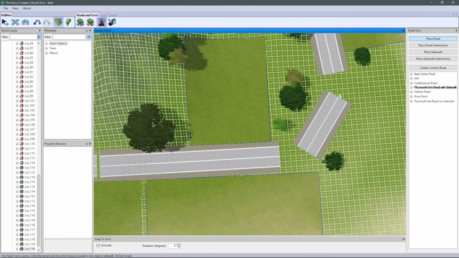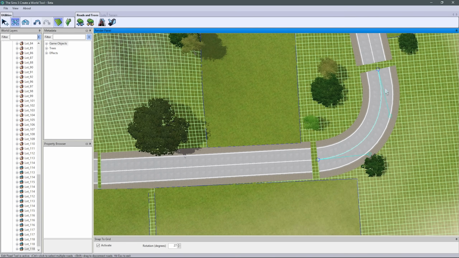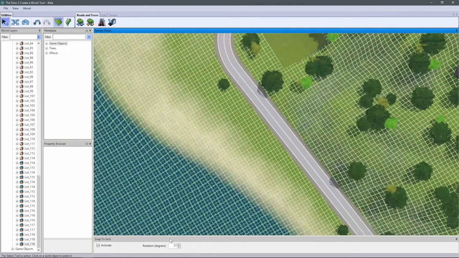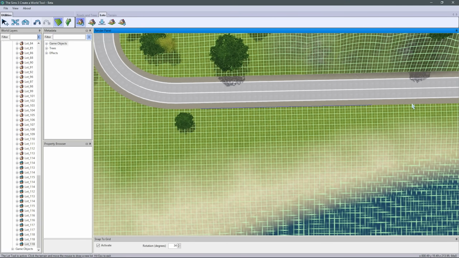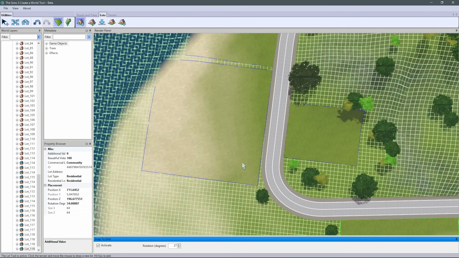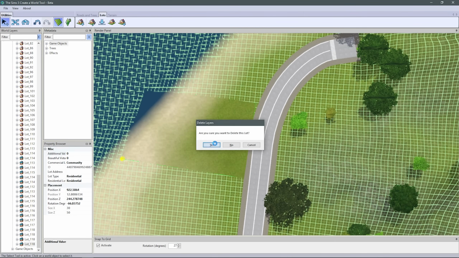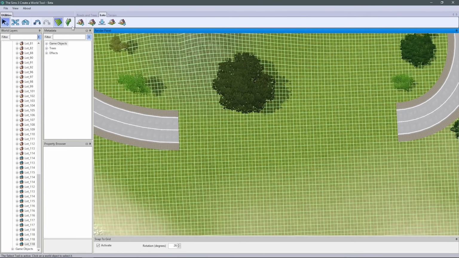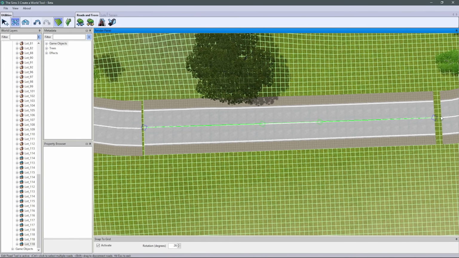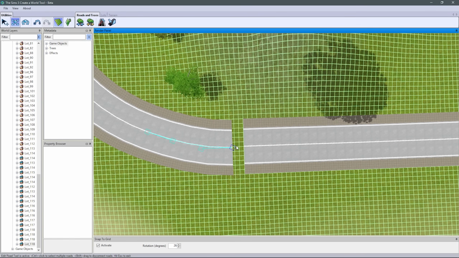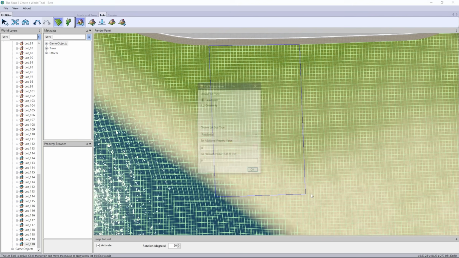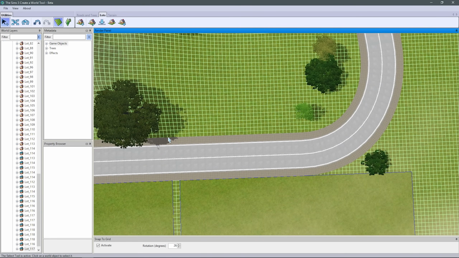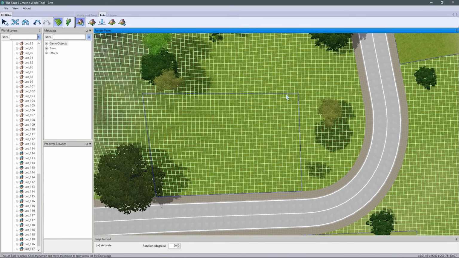So I'm going to talk about what happened 5 minutes ago. You may have noticed there was this weird orange houseboat lot thing that I placed off the edge of the world. Houseboats are very weird, but in short, I'm going to be including 3 houseboat lots in this world. Of course, that will require Island Paradise, so the base game version will not have those.